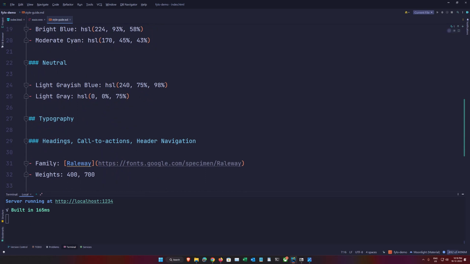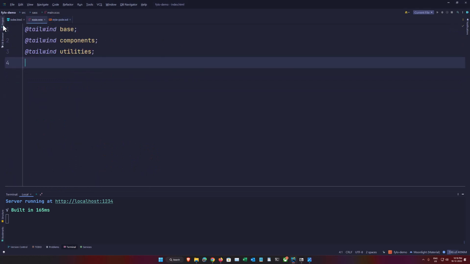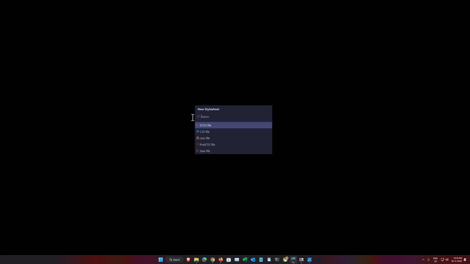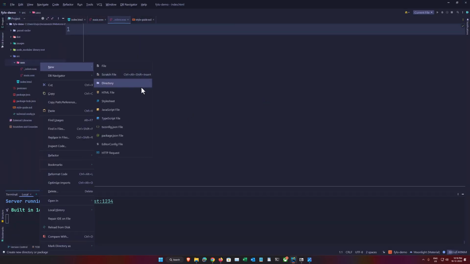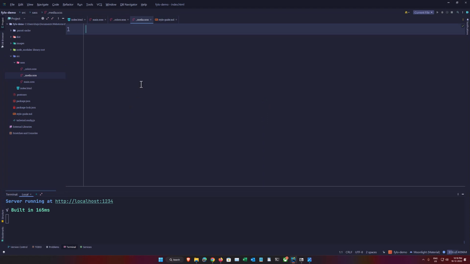The way I prefer is creating a color map and then extracting them in CSS variables. So let me create a couple more CSS files here. I'll create some partial files, and the way you create a partial file is putting an underscore in the name, and then you can give whatever name you want. So I'll name one colors, and the next one should be media, for media queries. Underscore media, don't forget the underscore, otherwise that will also get compiled, and we don't want that.